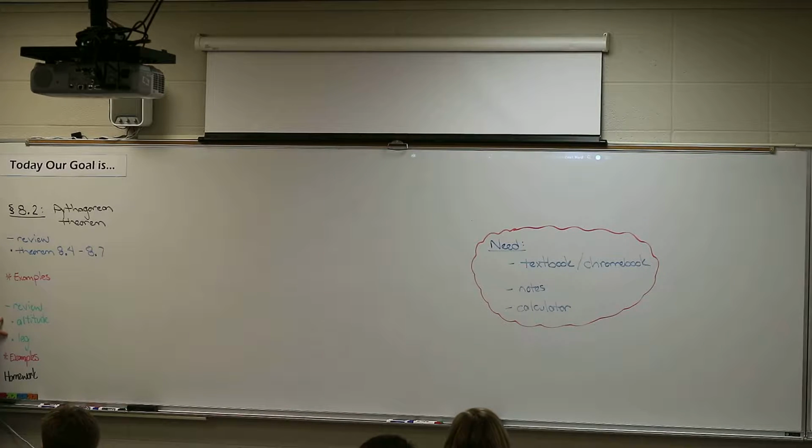And then we're going to go back to something we saw in the very first section, because I haven't come back to these 2 things yet, the altitude and slant formula, to show you the big tie-in: now that we know the Pythagorean theorem, how it can make these problems easier. We're going to discuss that, and do maybe 1 or 2 examples of it. So that'll be our goal today.